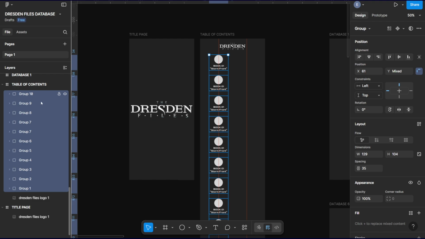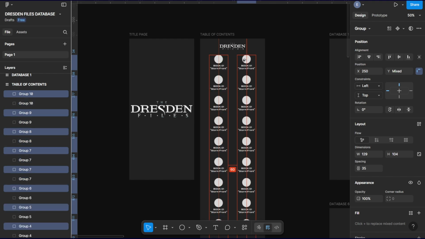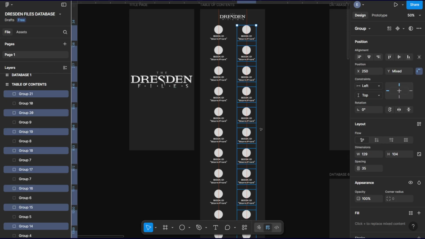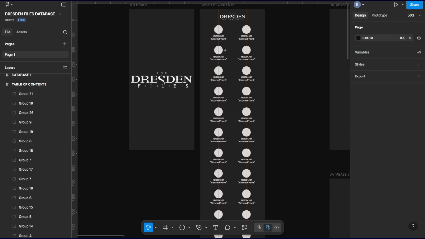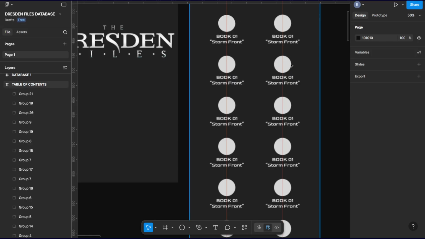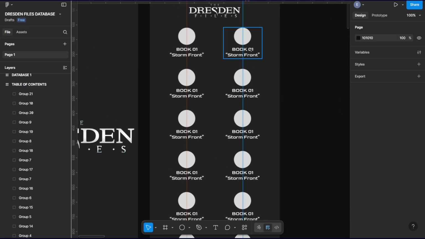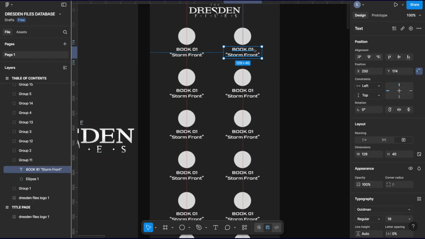But I'm going to select our groups, alt click, duplicate them over. And we got 20 now. And I'll have to go back in and adjust those to make them, you know, book 2, book 3. Which I can do real quick.